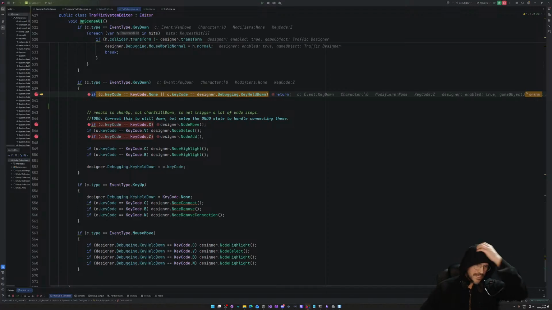Okay, so key code equals Z, yes. And then, okay, so key held down, none. So neither one of those statements are true, which means the next statement should land me here.